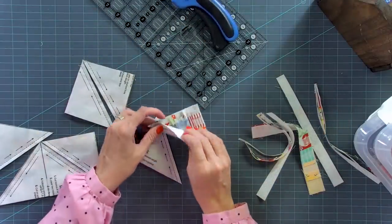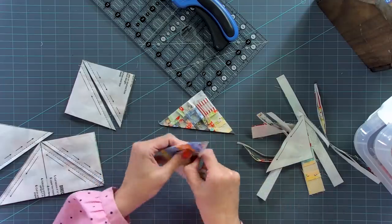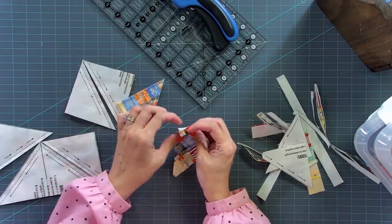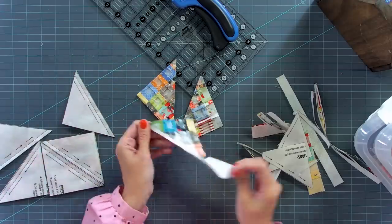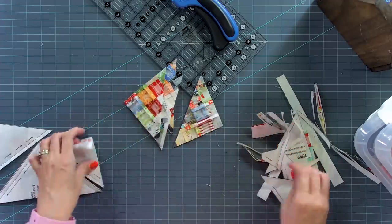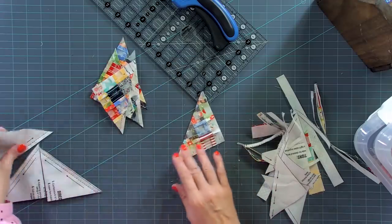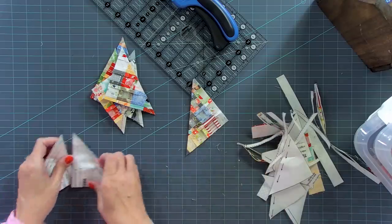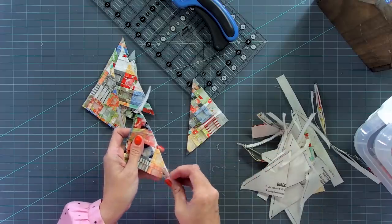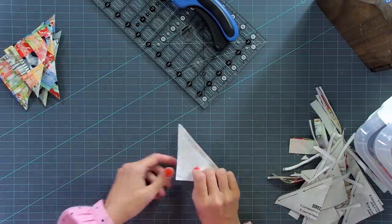So from here, I'm going to go ahead and just pull the paper off. There's a couple of ways. On this one, I'm going to crease and then see how it just comes right off. And right there, somehow I didn't get all the way. So I'm going to go fix that in a second. So I'll set this one aside because I need to fix that one.